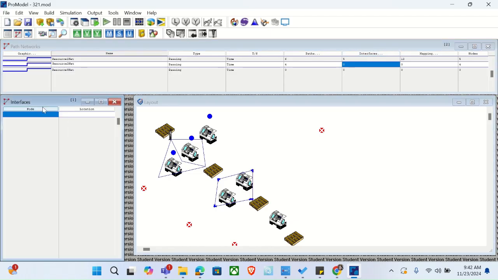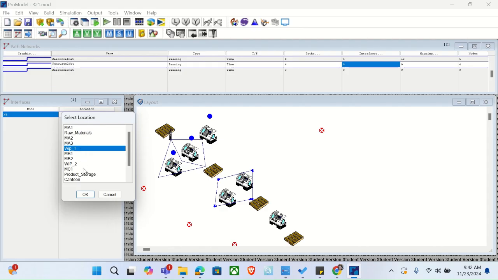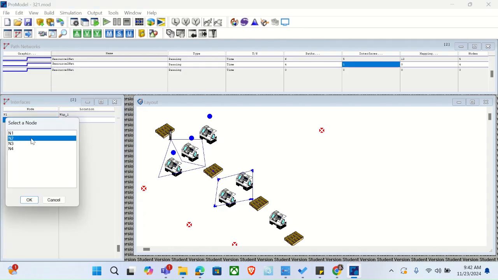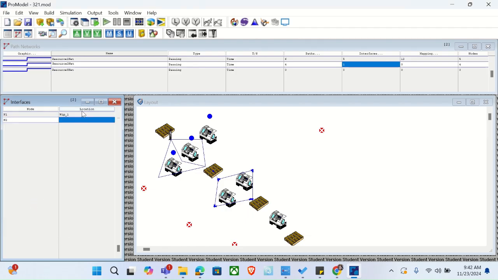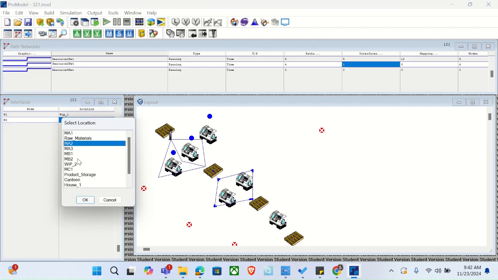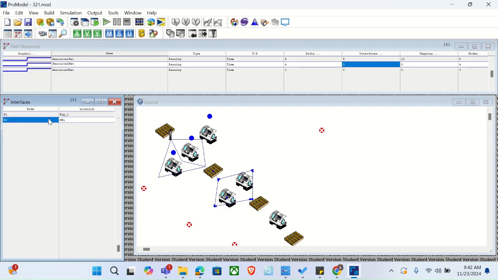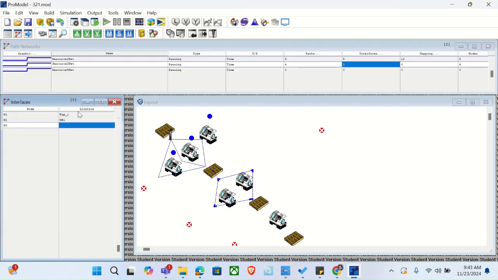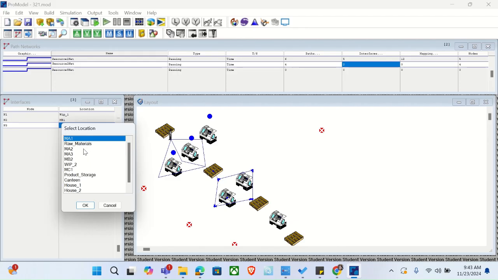And for node 1, connect to WIP 1. Alright. And for node 2, connects to machine B1, as you can see. And for node 3, connects to B2.